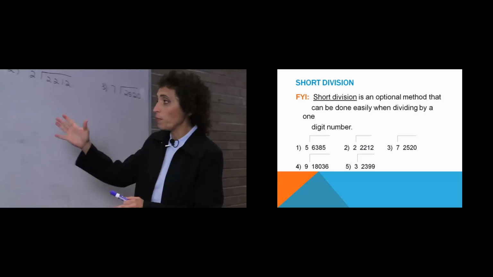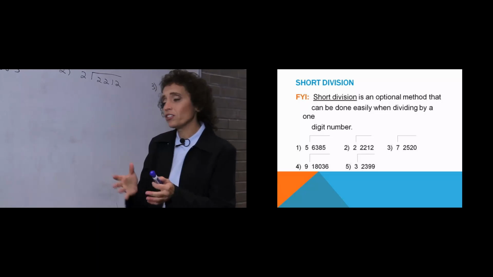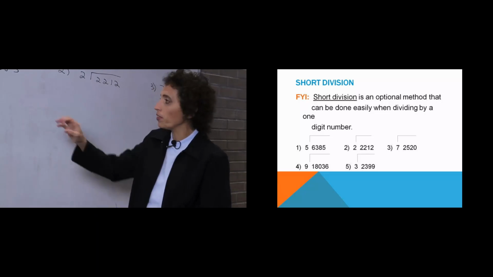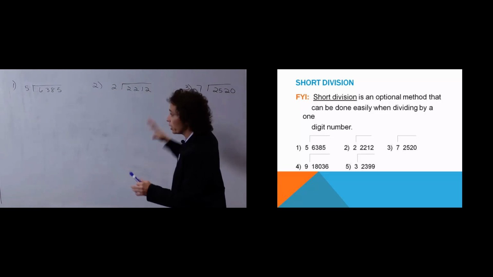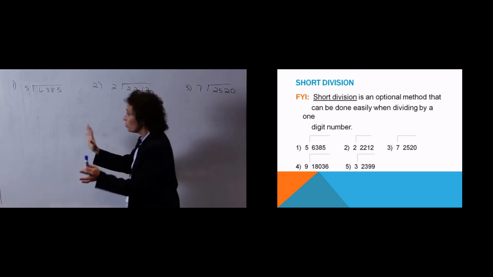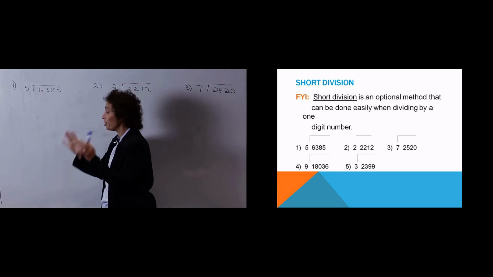Kind of important. Okay, you may want to learn this other method called short division. Short division, not everybody likes it, but it's a nice method if you're dividing by a single digit, like these problems, okay? We're going to do it together. If you don't like it, you do not have to learn it. This is the one thing I'm going to tell you, it's your choice.